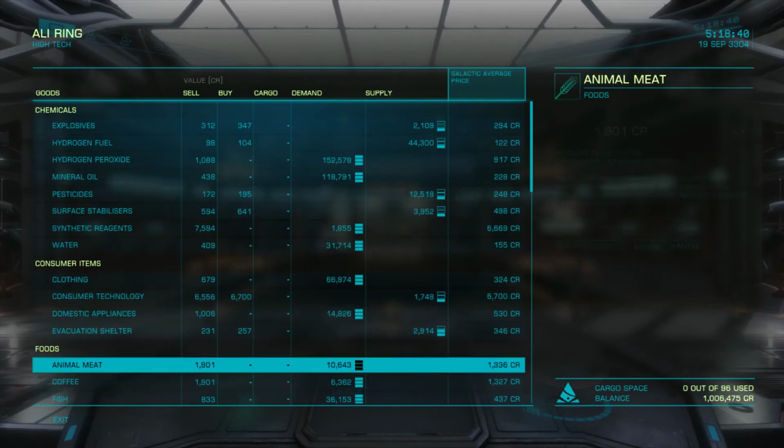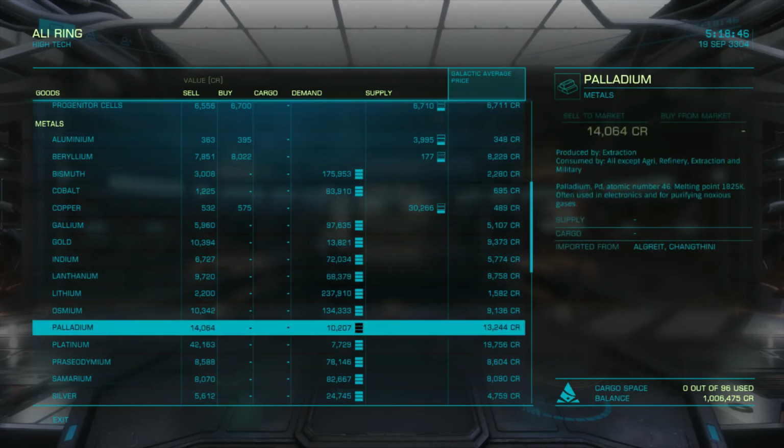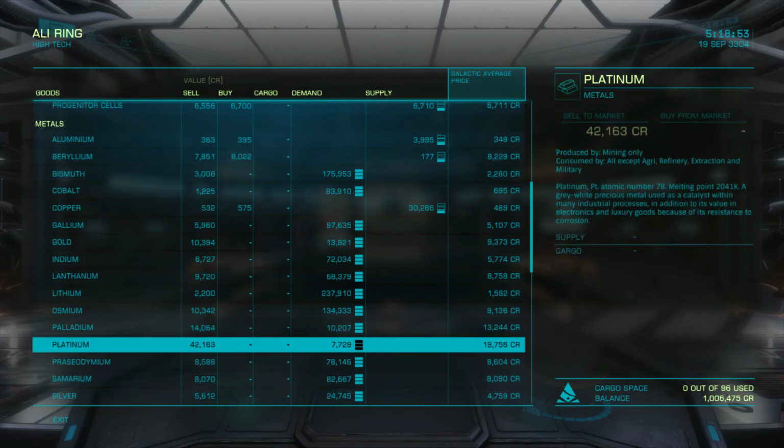So with those 3 that I just mentioned, well, 4 if you count gold. So here's our metals. So platinum we'll get a lot more for right now, because if we manage to get platinum there, the galactic average price is 19,756. So that's the average that you get across the galaxy. The demand, they want 7,700 tons of it, and they will give you 42,000 for each one. So platinum is a huge benefit in this system.